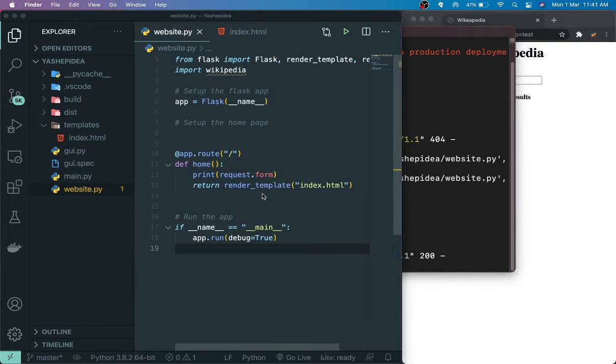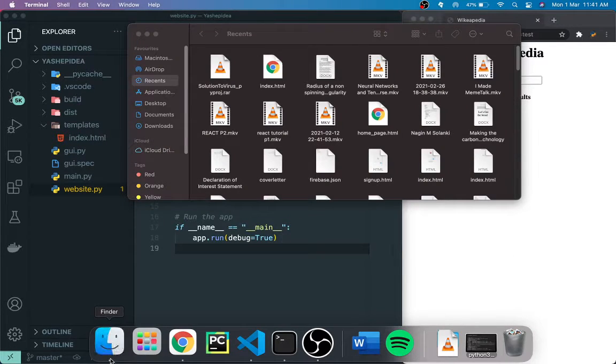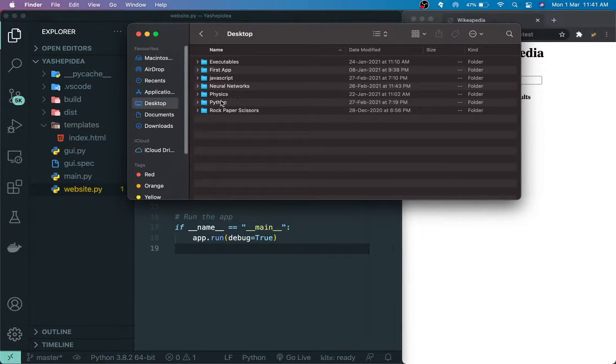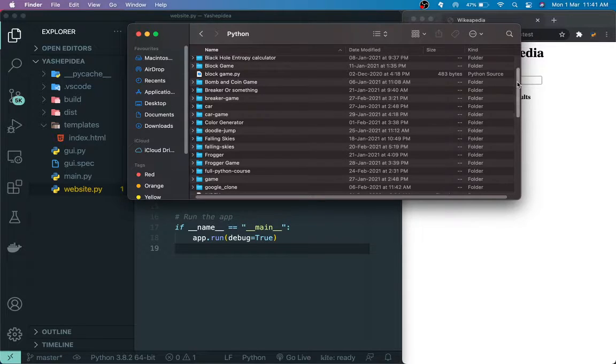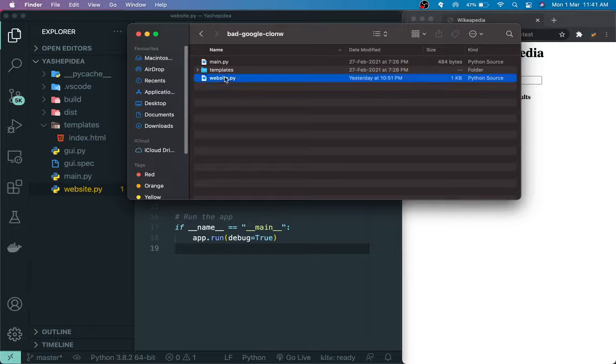I actually messed with this before and even I was running into the same error. So let me have a look over here. Open up Finder, desktop, Python. Alright, let me just open up website.py over here.